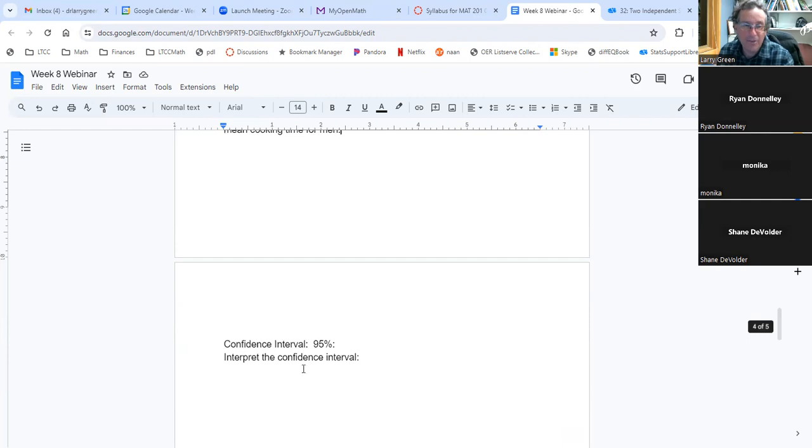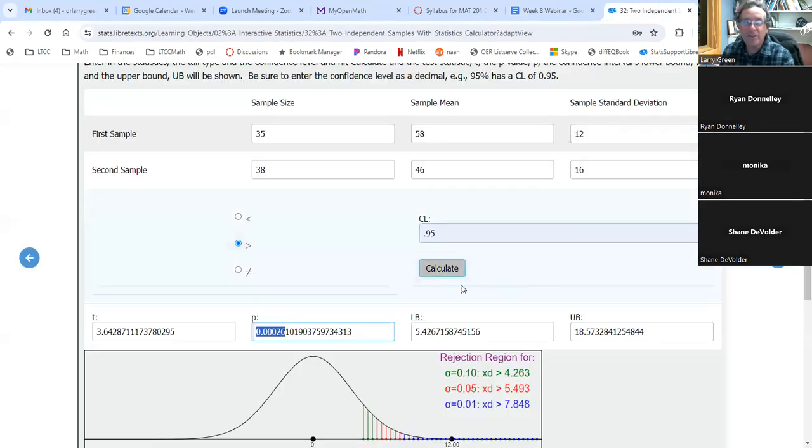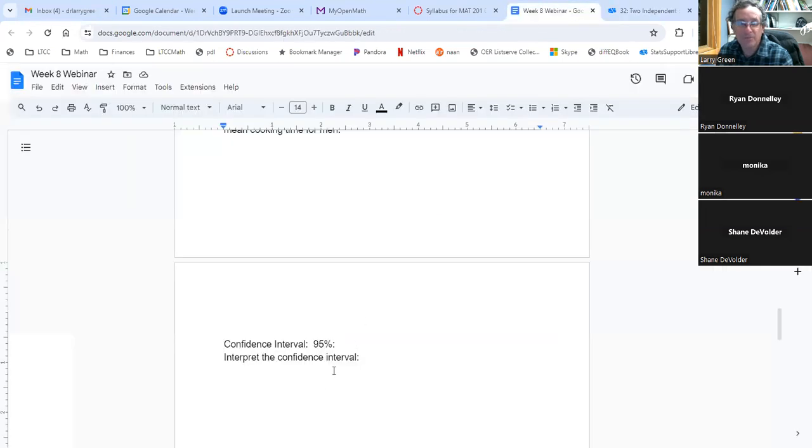Okay, now our confidence interval. That's given here. So our lower bound is 5, let's just go 5.4 to 18.6. So the confidence interval doesn't say that it is longer, it tells you how much longer. And that is, more than 5 minutes. That's what we're looking at. Do you see the difference? But it's not an hour longer. So the confidence interval tells you different information than a hypothesis test.